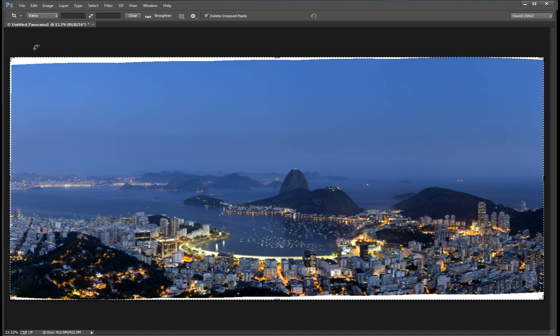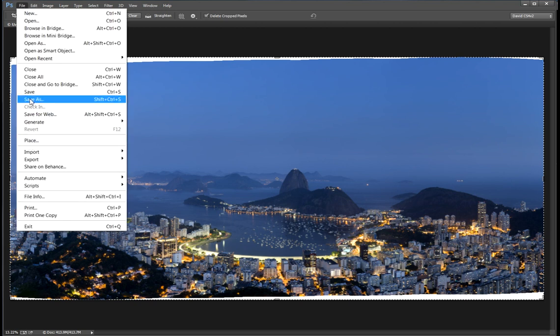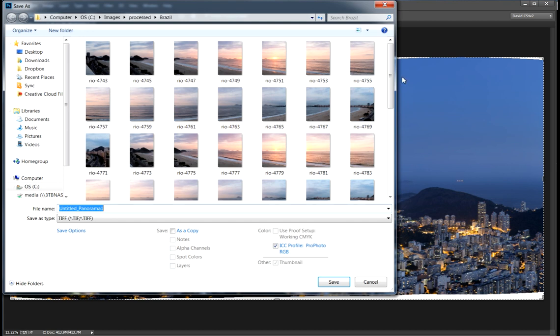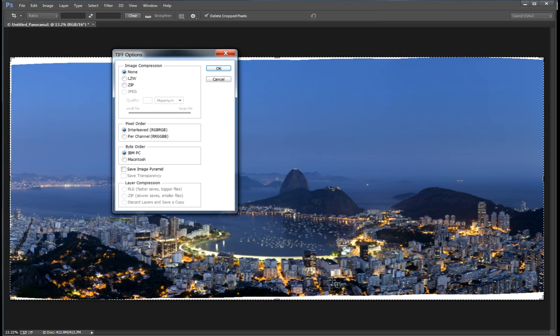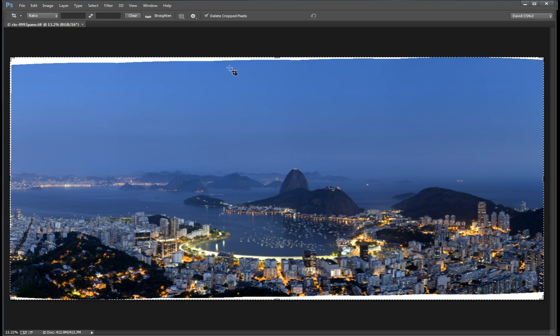and now what I'm going to do is just save this, because any kind of power cut or whatever, we'd still have the image there without having to go back to square one again. So I'm just going to go save as, and I tend to take the middle one there of the frame and then just call it Pano. Save that, and that's fine. Okay, so now I can continue to work on this image.